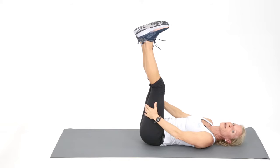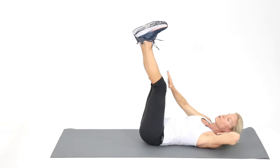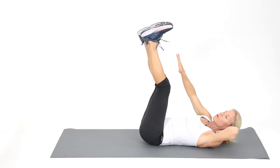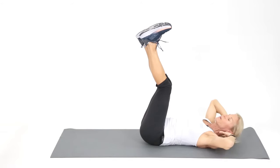Now the next one, feet up in the air. We're doing a little toe reach. So you're gonna reach for the toes. Now those that might have neck issues or you need a little support, put one hand behind your head and you're welcome to do it this way, but you're gonna reach up. If your neck doesn't bother you, you can do it this way. And some people do prefer to put both hands behind for the extra neck support, and I'm fine with that.